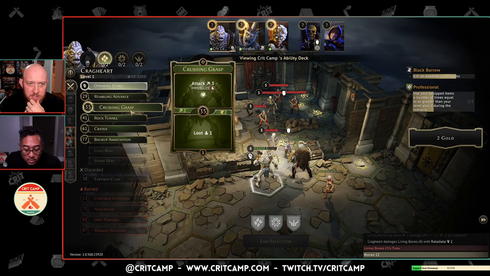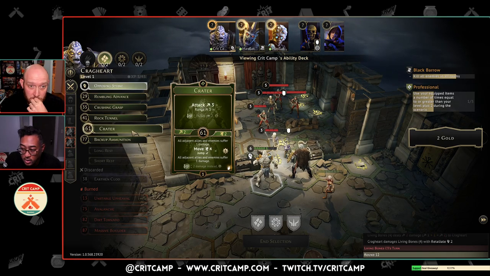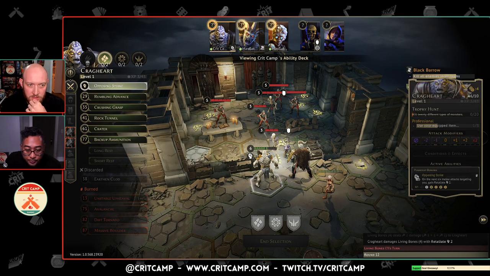Can we move through enemies? We can, right? We can't move through enemies, no. We can't. And Red Zed says retaliate damage bypasses their shields, by the way. So how much damage am I doing in retaliate? 2 damage. So I'm not going to kill him.